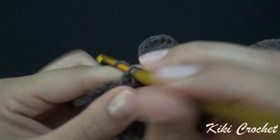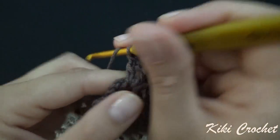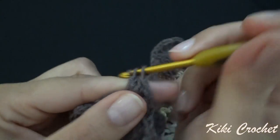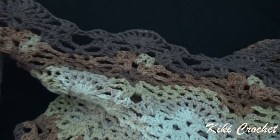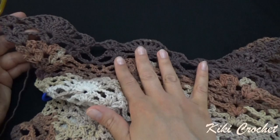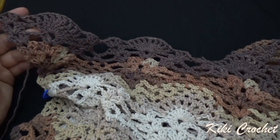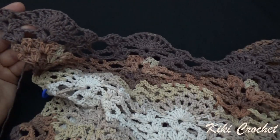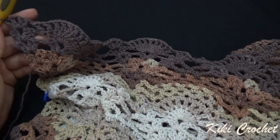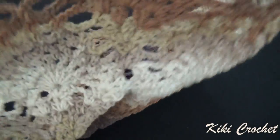Now from now on, since we've understood how the end of the row is being worked, we work the end of the row the same exact way we do the beginning of our row, in the same way we do in between those pineapples that are starting up now. So from now on, we're going to be ending the row off camera. So let's go ahead and start the repetitions of row 21. And we're left with only 5 rows to finish the sleeve.